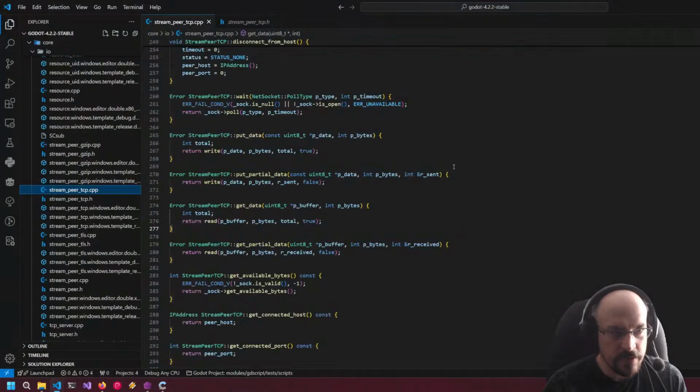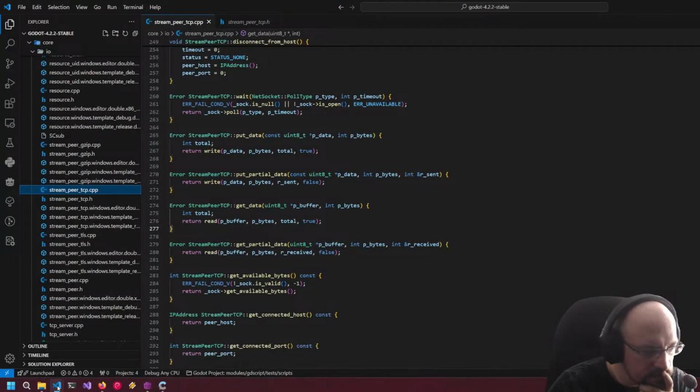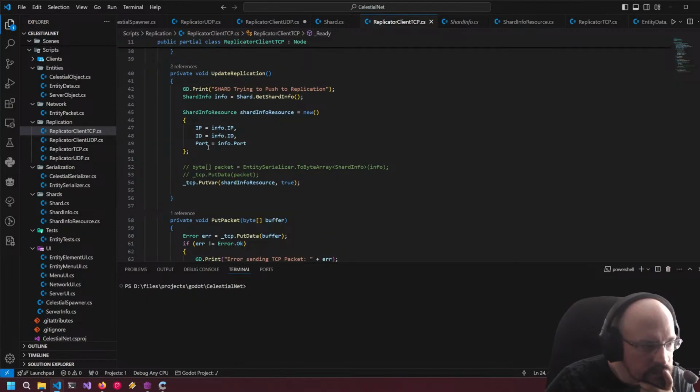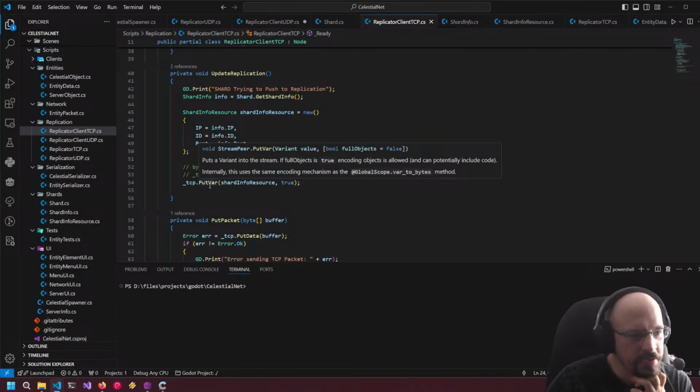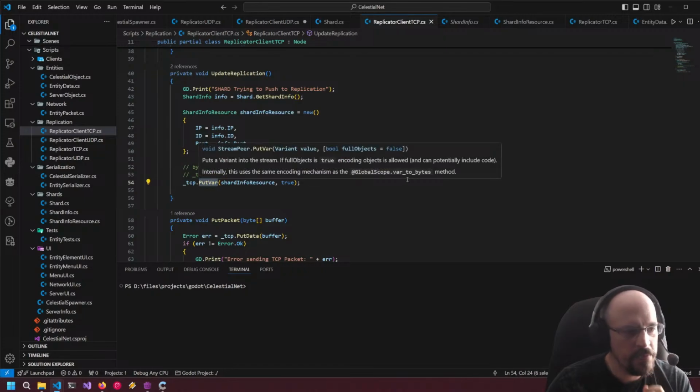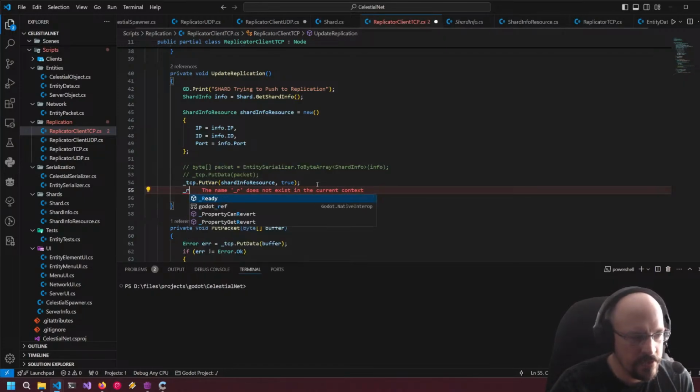Okay, so that's working. Does put return an error if it doesn't put? When we do put, do we need to do anything else?